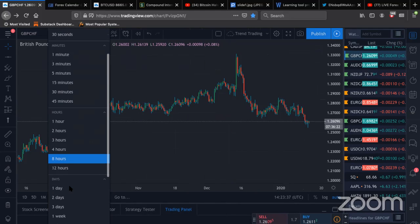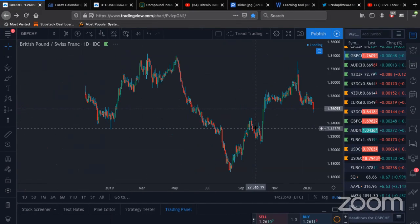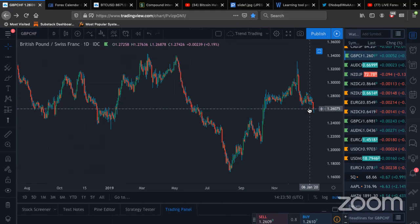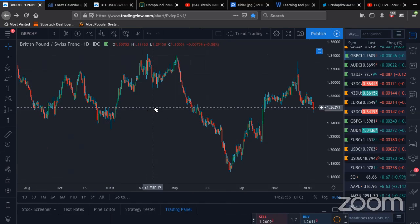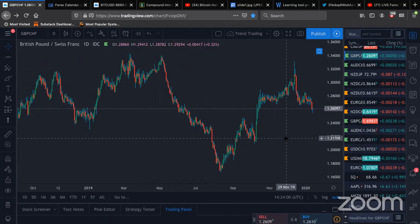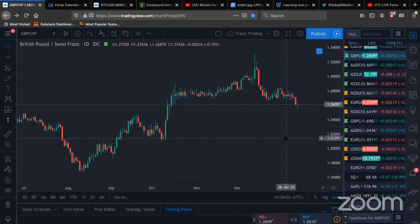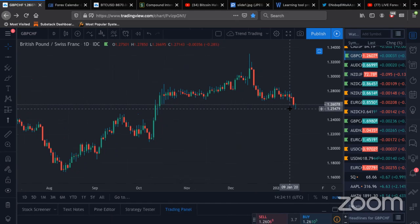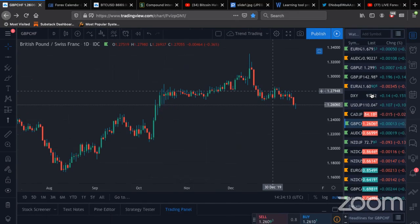I don't often look at this pair, the pound Swiss franc, so I just want to take a second here. We've seen so much Swiss franc strength that the question is, is that move now overdone? And as you're leaning here, this pretty strong supply zone over here, leaning into it right now. I don't know. I'm definitely interested though across the board here. I don't know if it's the pound Japanese yen or pound Swiss franc here, but I'm going to come back to those and see. I'm interested.